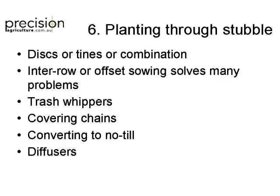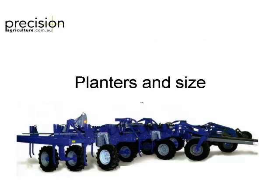Inter-row sowing, trash whippers are used probably more on the corn planters. Covering chains to try and reduce the baking, and we'll just have a look at some conversion and no-till diffusers. So there's a really good controlled traffic planter for you. I mean, the ridiculous number of wheels, isn't it?